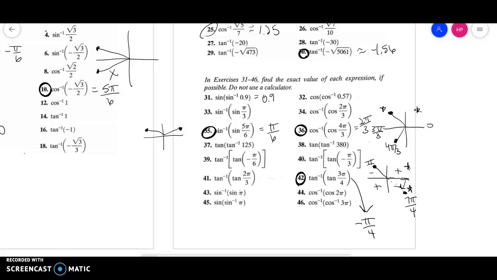So the calculator helps on a lot. The unit circle has been such a good friend to us on so many of them. And then questions like 31 to 46 take a little bit more work. Have those notes in front of you so you know what the restrictions are. And try just a couple of them, and I'll have the answer key posted in the classroom for you to check your work.